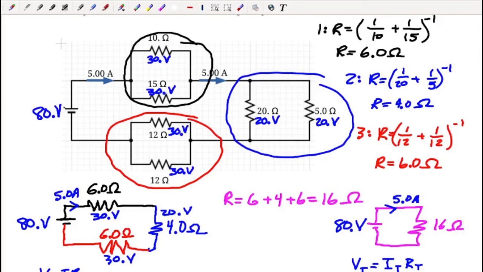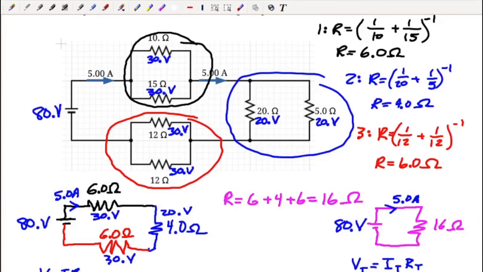So that means whichever path I take, I should use a total of 80 volts by the time I get back to the other end of the battery. So if I go this way, 30 volts plus 20 volts plus 30 volts gives me 80. So again, whichever path I choose has to use up all 80 volts that I started with.